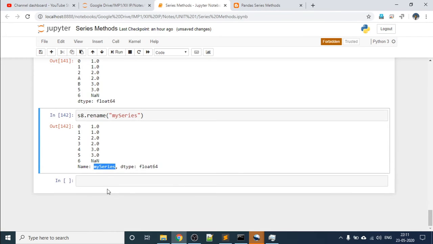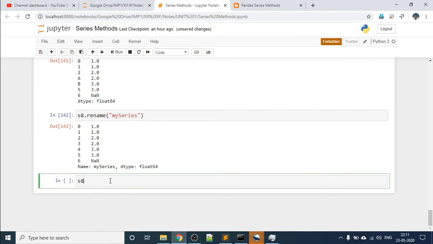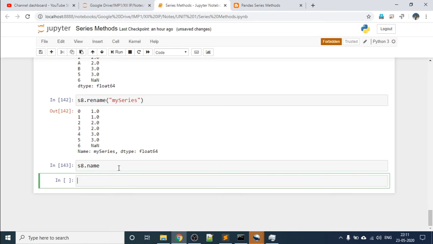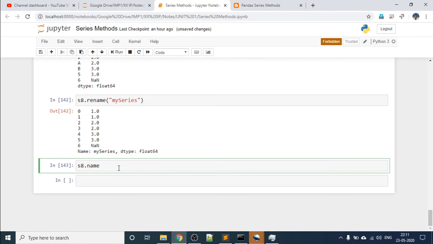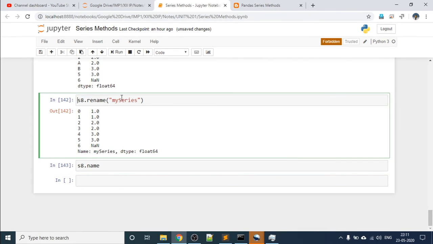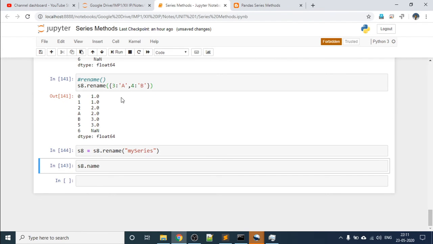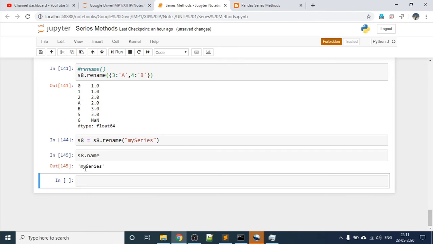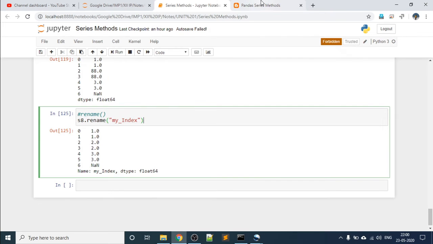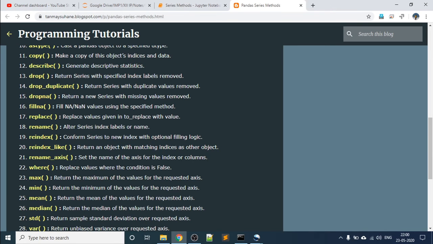This is an attribute of series. If I want to check the name of the series, I will use s8.name. I am not using brackets because name is an attribute. Okay, so s8 has not changed, so I have to give s8 equal to s8.rename. It has changed now. So when I give s8.name, it will give my series. So this was the rename function. Let us move to another function, that is reindex.